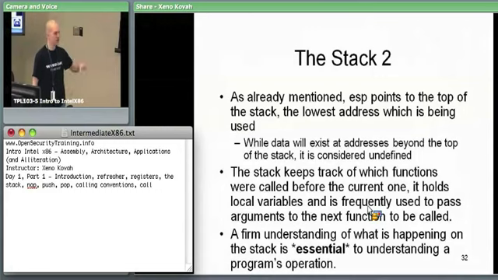All right. And so amongst its many purposes, the stack keeps track of which functions were called before the previous one. So there again, going back to that notion of stack frame, I can say function main, for instance, is right here at higher addresses. And then when main calls subroutine function 1, a new stack frame is started at lower addresses, right? Because the stack keeps growing towards low addresses. And so the stack keeps track of which sequence of these frames has occurred, and it pops them off as you return. When you call a function, it gets a new stack frame, which is added lower numerically, but it's the top of the stack.